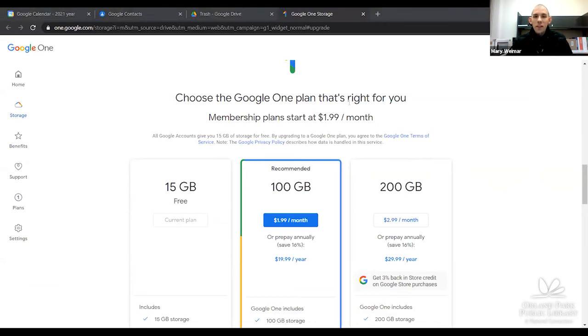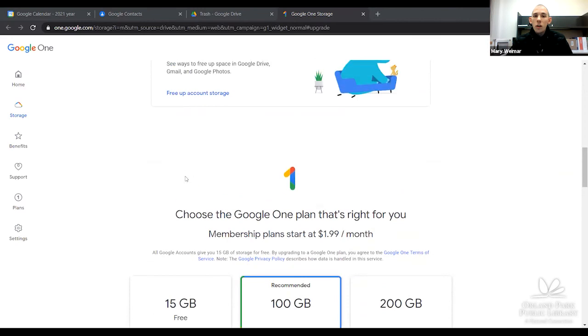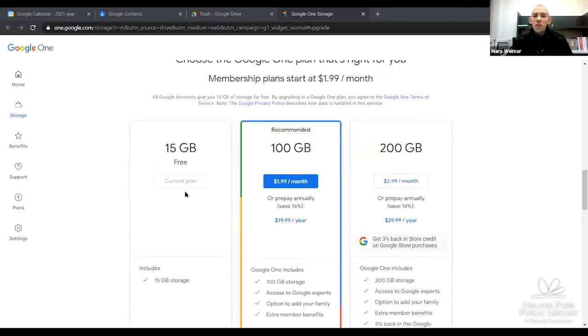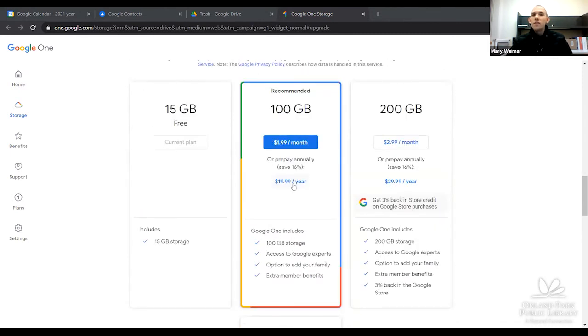Okay, sorry about that. Well, these are the options you have for Google One, which gives you 15 gigs for free when you make a Google account. Then you'll have the recommended plan, and another bigger portion right here, and the difference is you can pay monthly, either the $1.99 monthly, or the $20 for the entire year. Underneath that, you'll see what each package includes.